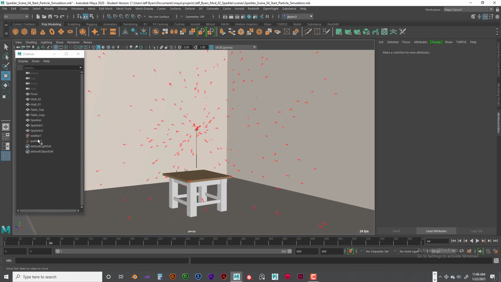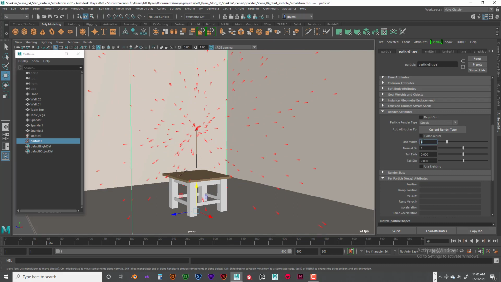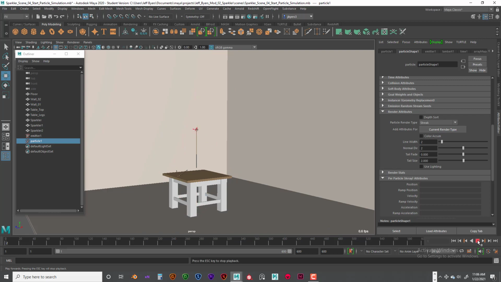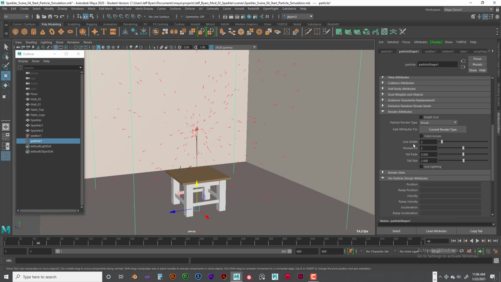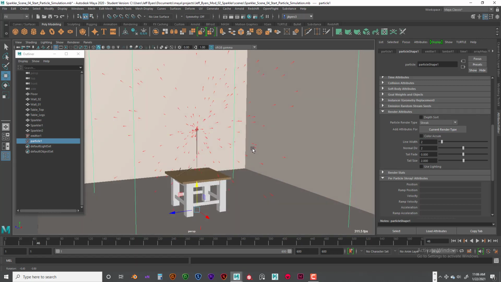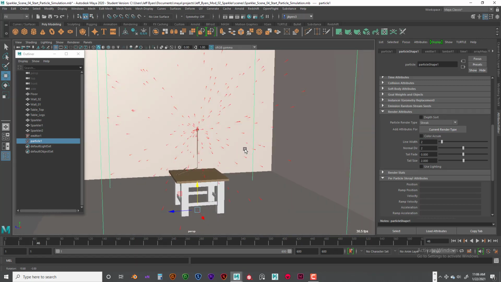Let's bring that down a little bit more. That's a little bit too much. Let's bring that down to 2 so we can just see it. There we go. Alright, cool. So there's a sparkler effect. Awesome. Okay, so we're going to bring that to 1 when we get it all finished. We may even change the detail size depending on how fast we want this to come out.